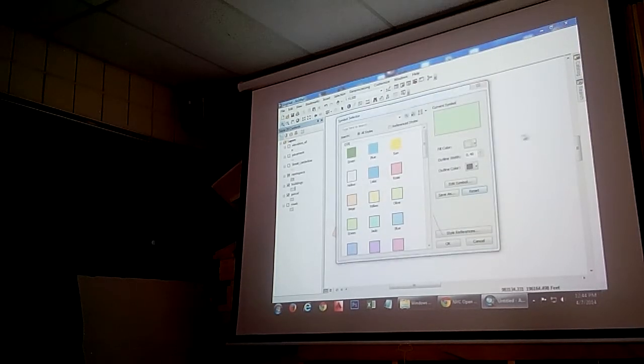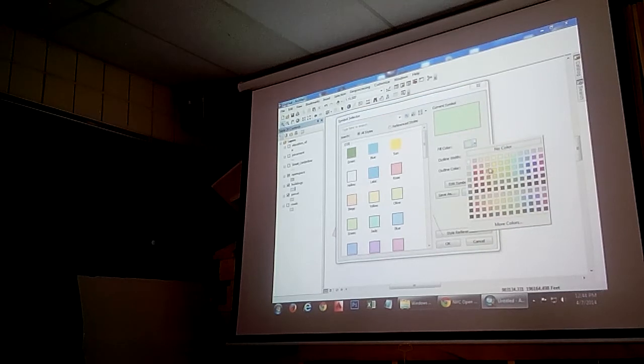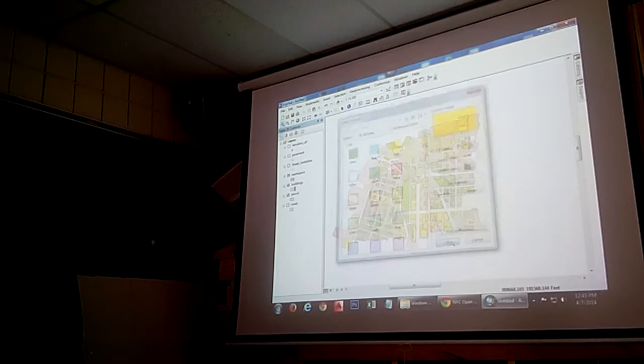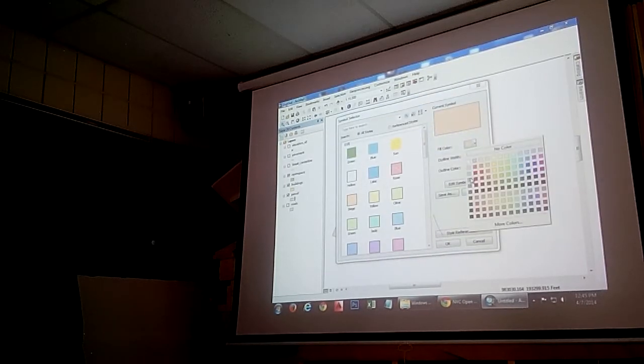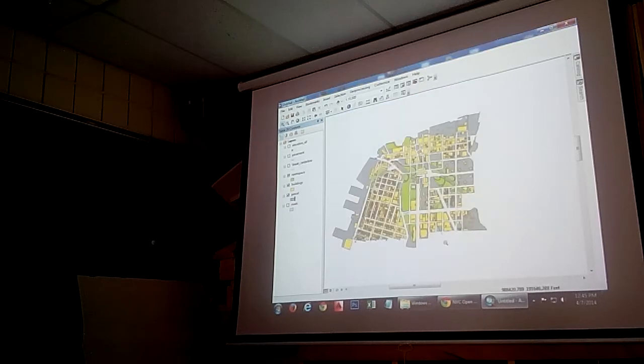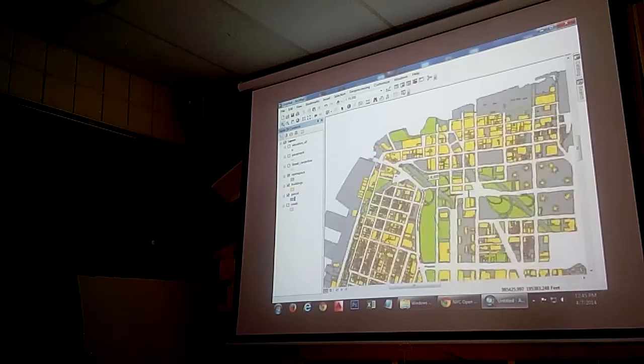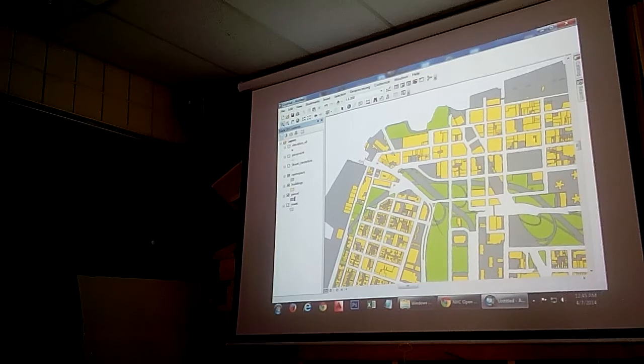And then I'll double click the buildings, and I will make that sort of a bright yellow. And then I will make my parcels sort of gray, maybe. Okay, so it shows a very basic map, right? Now, we can see all this. Okay, this map looks nice, and it might look super cool if we add more information to it.